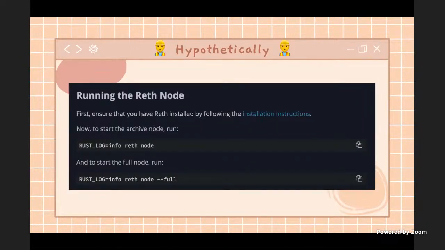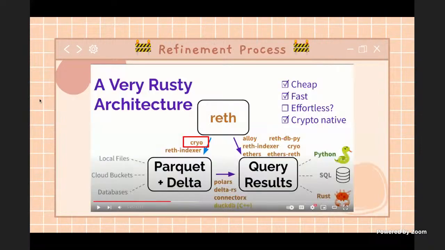So let's say hypothetically, you decided to try out Reth, you downloaded Reth, and now you're running Reth. Cool. So you have basically achieved the very first step in running your own data refinement, or your data engineering DIY edition. We'll give Reth roughly 2 to 3 days to sync, depending on your location. And now that it's synced, hypothetically, we would like to extract it out. We would like to use a tool called Cryo to extract it out into Parquet plus Delta files.